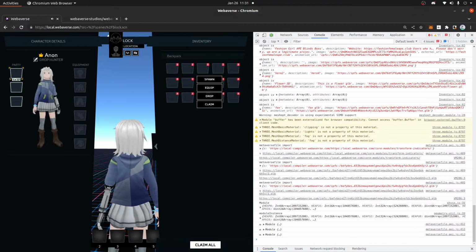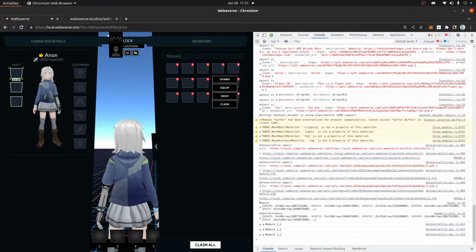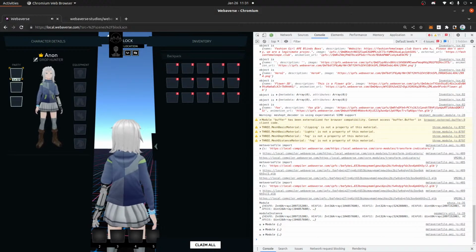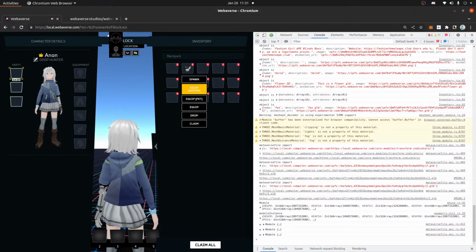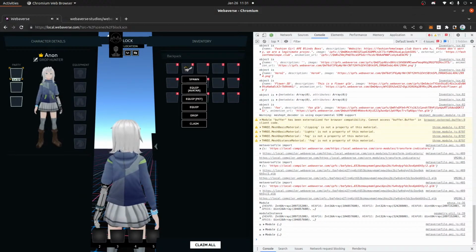So you can see there's no spawn. I mean, there's only one equip on any of these other ones. And whenever this preview decides to load back in, I know it's that one because it's always been that one. And it just kind of loads them in order. And you can see equip, there you go. Now you can see the Doge. Equip is an avatar, equip is a pet. Great.